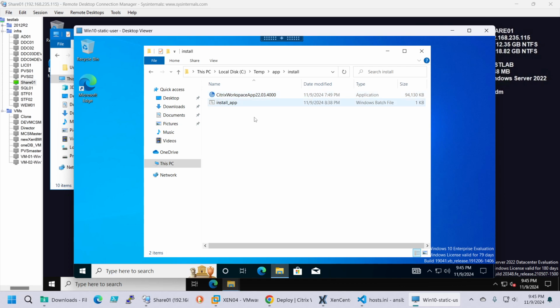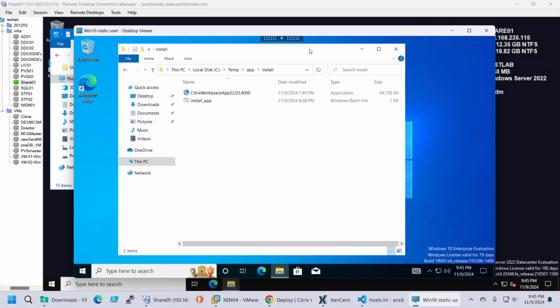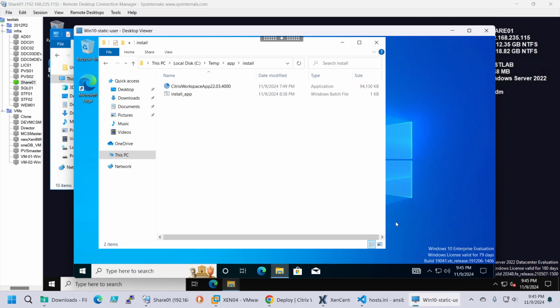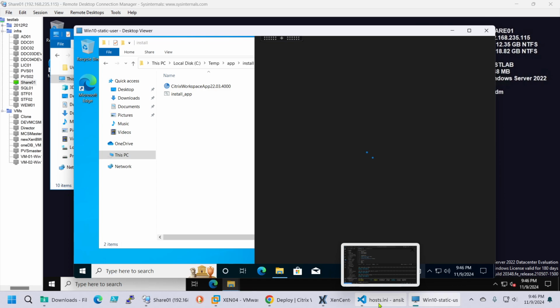Here is our installer, and the install works in the background. When it's done, the only thing that the user needs to do is to search for it and start it one time, because after you started it for the first time after you reboot, it will always be auto running during the OS boot.